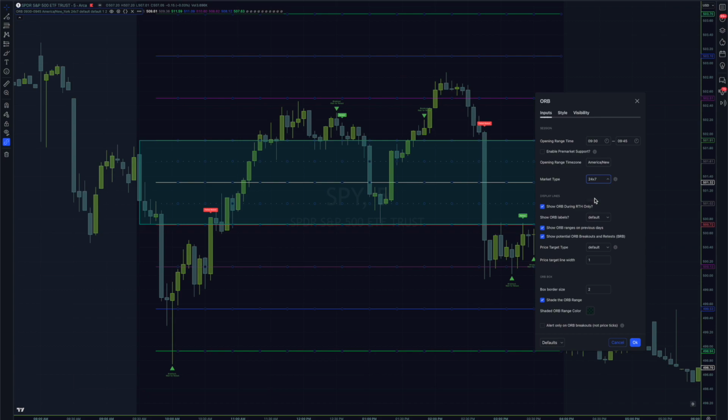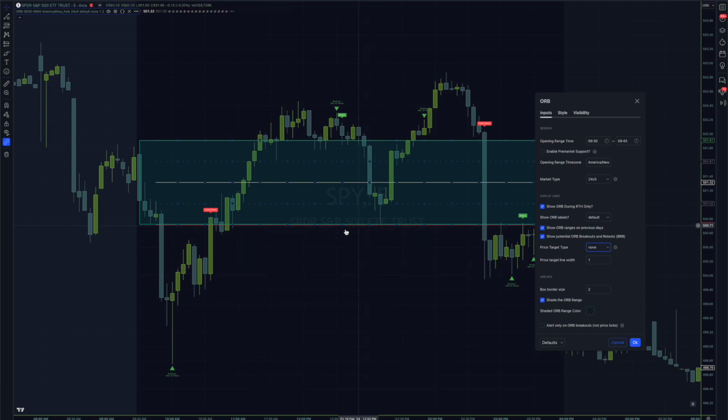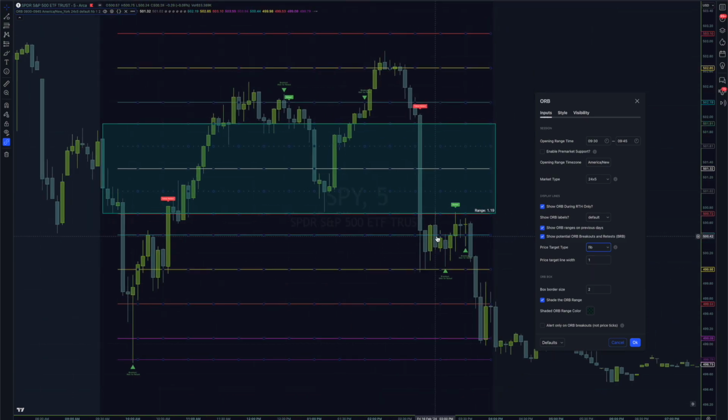So other than that, this indicator does have a couple other features. You can use this with crypto markets. So if you want to use this with Bitcoin, Ethereum, or whatever you're trading, flip it to 24/7, change it to whatever time you want. You can also adjust this to different price targets. So you can turn these off, turn that all the way off, and then you're just maybe scalping one whole candle or something. Just depends.